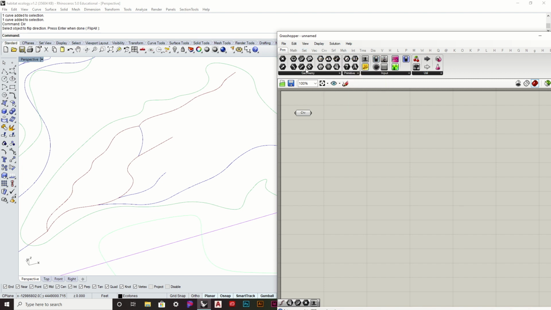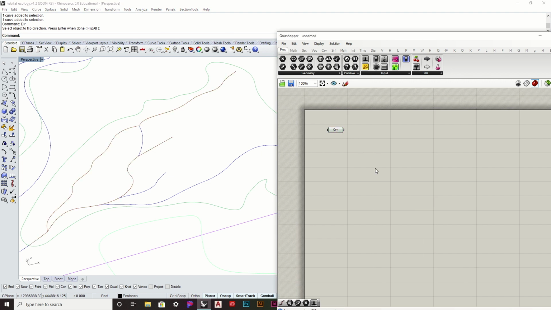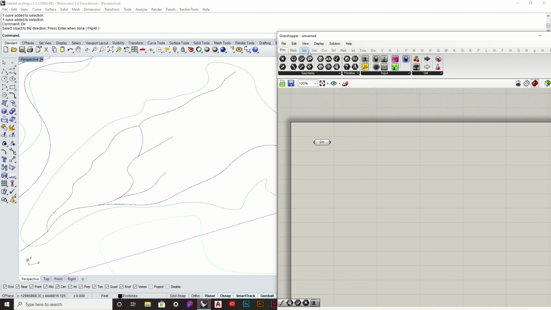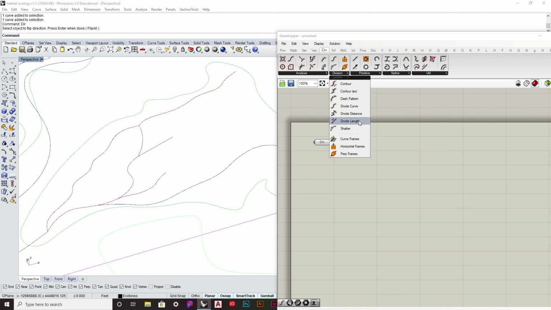The next thing you can do is create a series of points. You can have the same amount of points, so that the water gets there at the same exact time, or you can do it based off of distance to show something a little more accurate, where one might get there sooner than the rest. So I'm going to take these two curves, and in this case, I'll show you just dividing by distance. Let's start off with something like 50 and see how dense that looks.